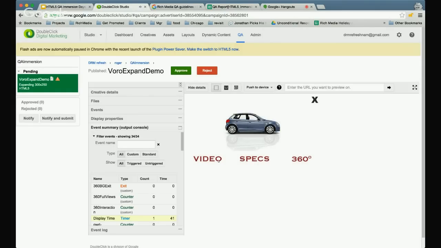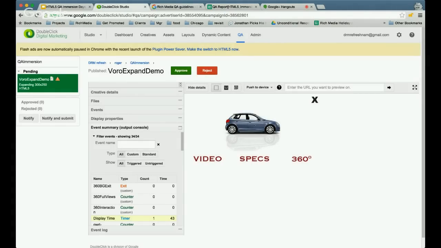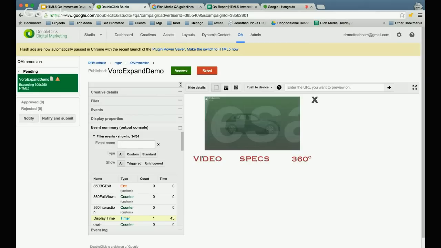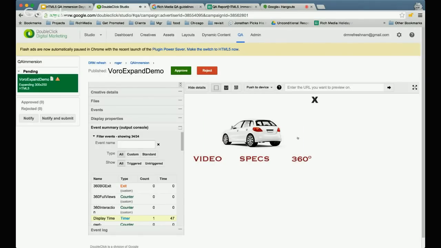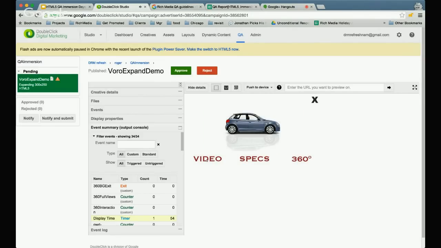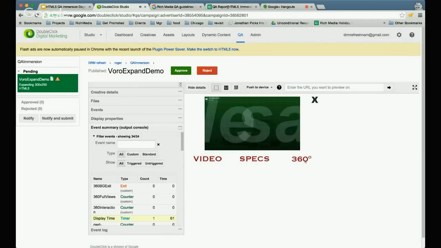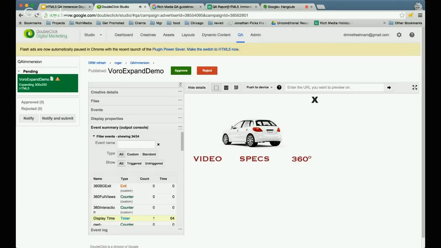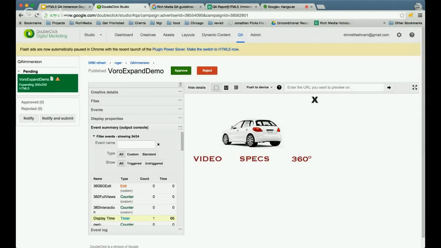So that is the first thing I'm going to note in my QA report that needs to be fixed. Going from the video page to the specs page seems to navigate fine. So go back to video, jump over to 360, that navigation works. Jumping from the specs page to video works, and from the specs page to 360 works, and then from 360 back to video, and 360 to spec. Okay, I've identified another bug. Navigating from the 360 page to specs, that button navigation is not working, so I'm going to note that down in my QA.